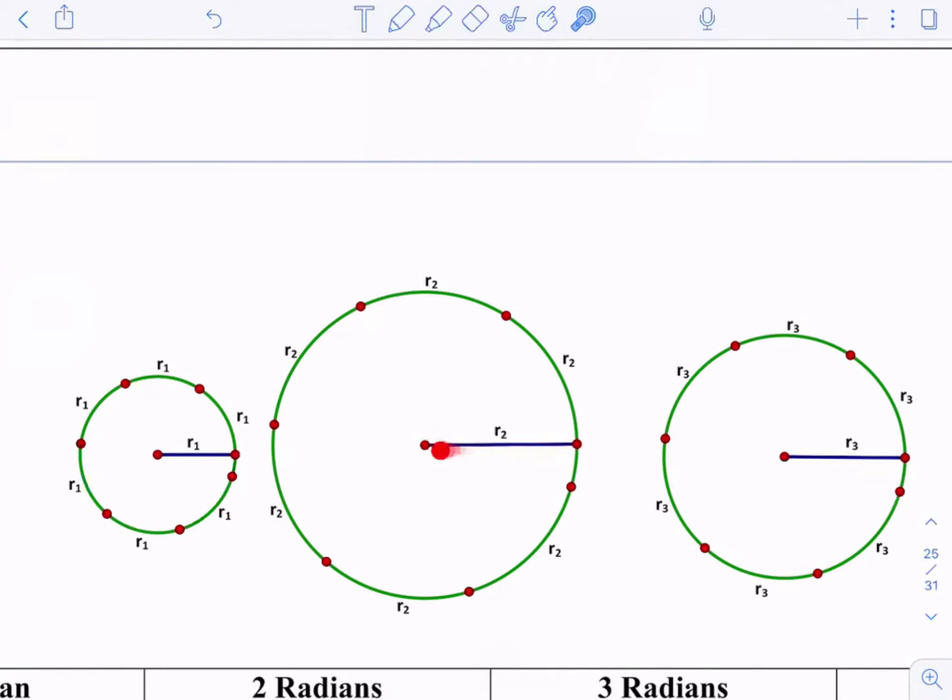Here's a second circle. It's bigger. Since it's a bigger circle, the radius is bigger. Here's 1 radius, 2, 3, 4. Now remember, I told you can make a central angle from any one of these points. If I chose this point right here, this central angle would be 1, 2 radians. That's how you measure the angle, based off of how many radii are in the circle. And then the same thing with that third circle.